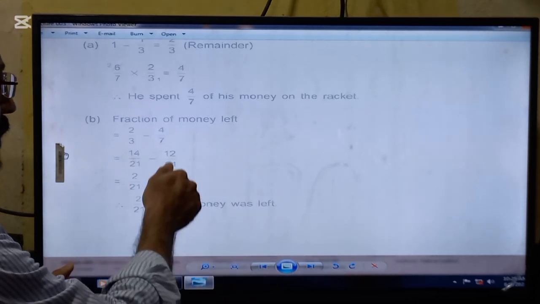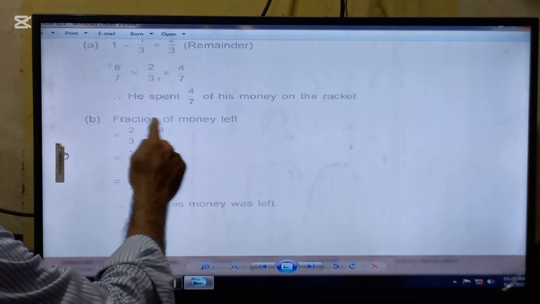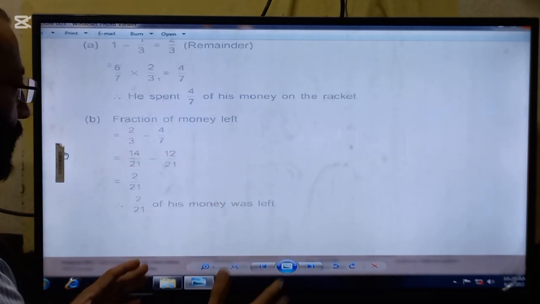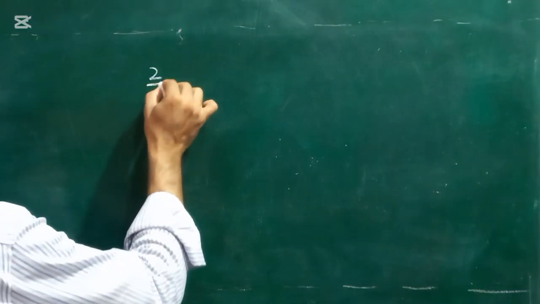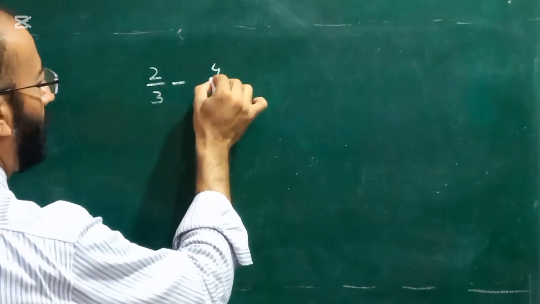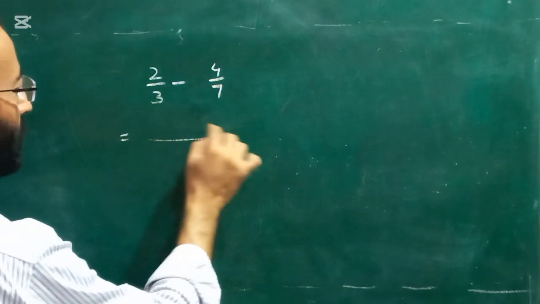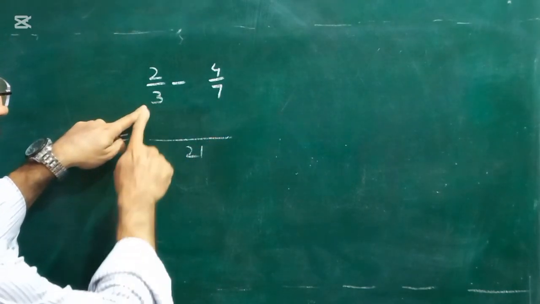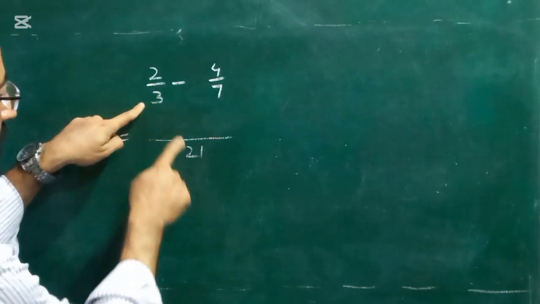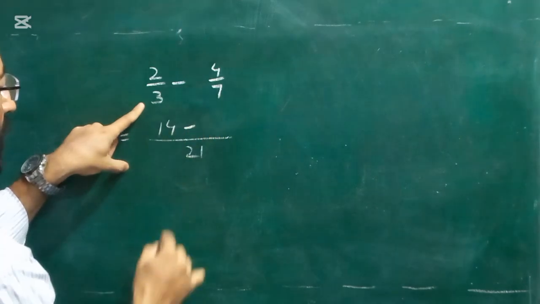I'm going to tell you another method to solve this kind of question. Only this portion I'm going to solve through another method. That portion was 2 by 3 minus 4 by 7. Another method is to take the LCM of the denominators. So 3 and 7 have an LCM of 21. Now read the table of this value up to this one. 3 7s are 21, and that 7 will be multiplied with 2. So 14 will be here. This minus sign will remain as it is.